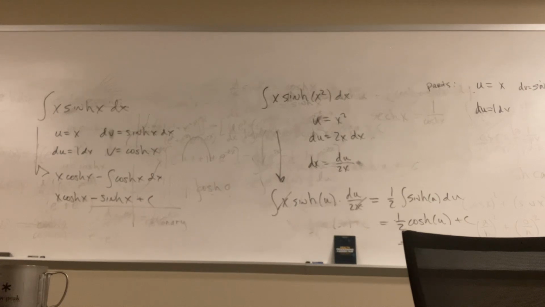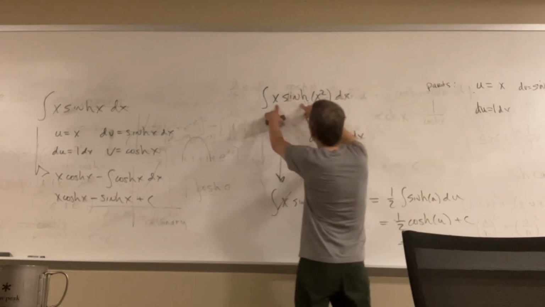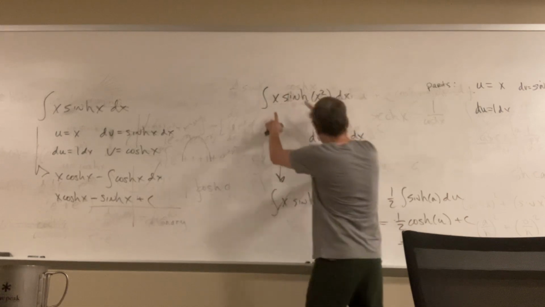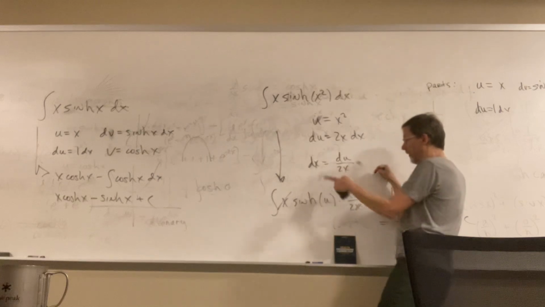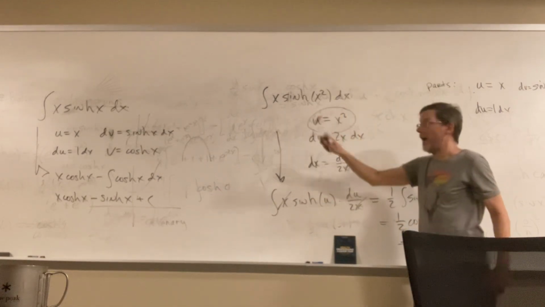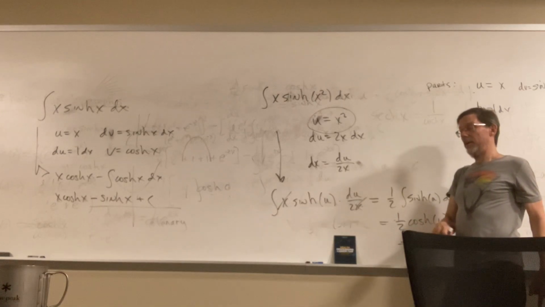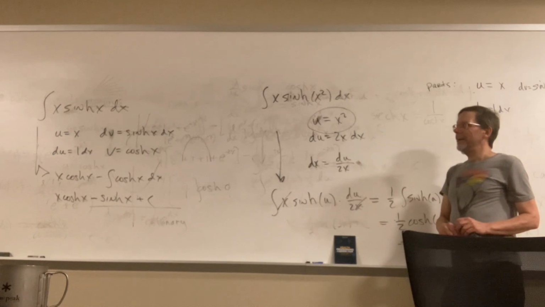And I know you're kind of just taking my word for it. But think about it. To get the antiderivative of this thing, we really needed that x in there, right? I needed this x out in front so that it would cancel with the differential change that I would have to make. So basically, if there's anything but an x, it would be substitution inside the sine of it.